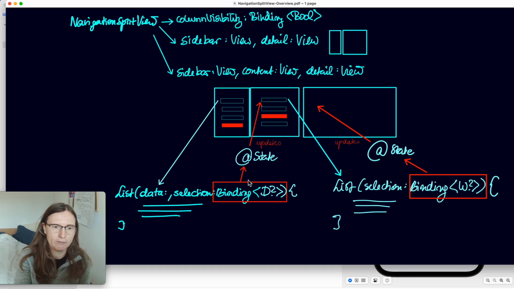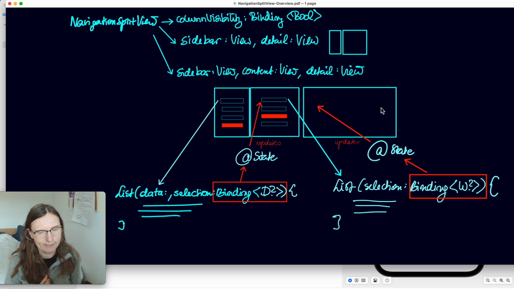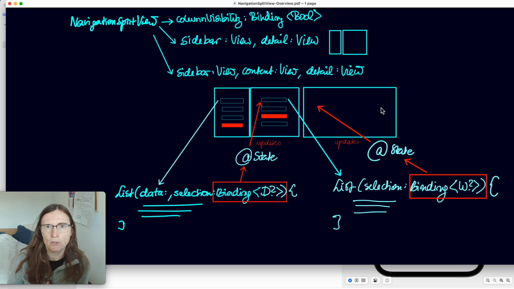The view is recreated. This updating process is the way it updates. So I have to go over the selection. For the 3 column, you have to then have another list in the second column with another selection binding. And when this changes, the detail is then changed. It's always when the selection changes, the column that comes after is updated. So you have to have a list with a selection to get this properly working on compact mode. As you saw, it works on regular, but on compact it doesn't.